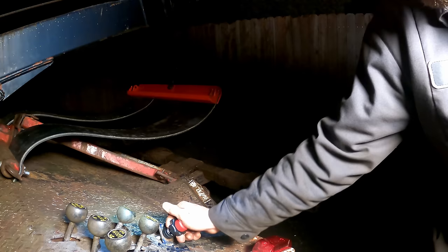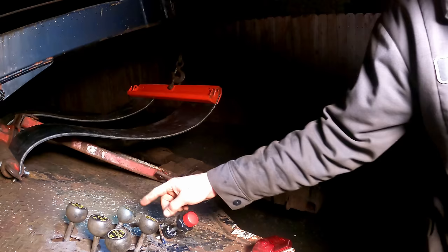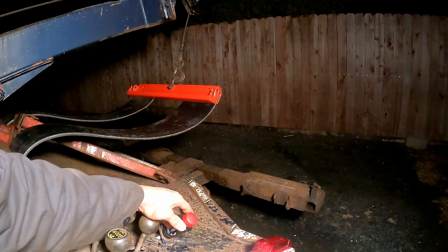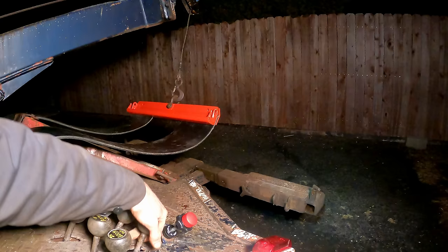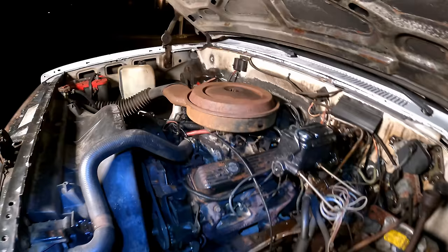Now we can pull this out a little bit and then twist it to bring the RPM up some. If you mistakenly go to bring the wheel lift in, it's just going to pull full load on that hydraulic pump and not stall out. It's probably a little bit higher than we need — bring that in a little bit. Right about there is good. Now look — we got much faster, stronger hydraulics. The winch is faster, everything's better. When you want to stop, just done. Nice upgrade there.